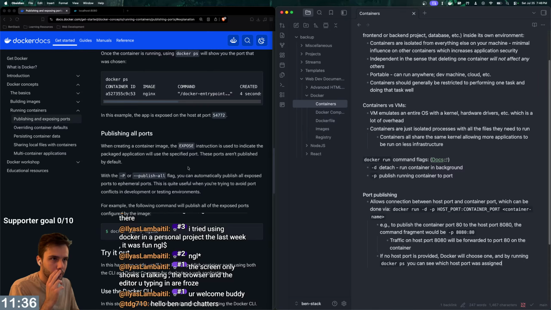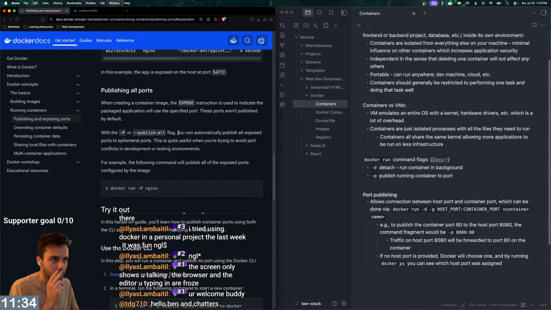Publishing all ports. When creating a container image, the expose instruction is used to indicate the packaged application will use the specified port. These ports aren't published by default. With the capital P flag, you can automatically publish all exposed ports, which is interesting. So this is quite useful when you're trying to avoid port conflicts.